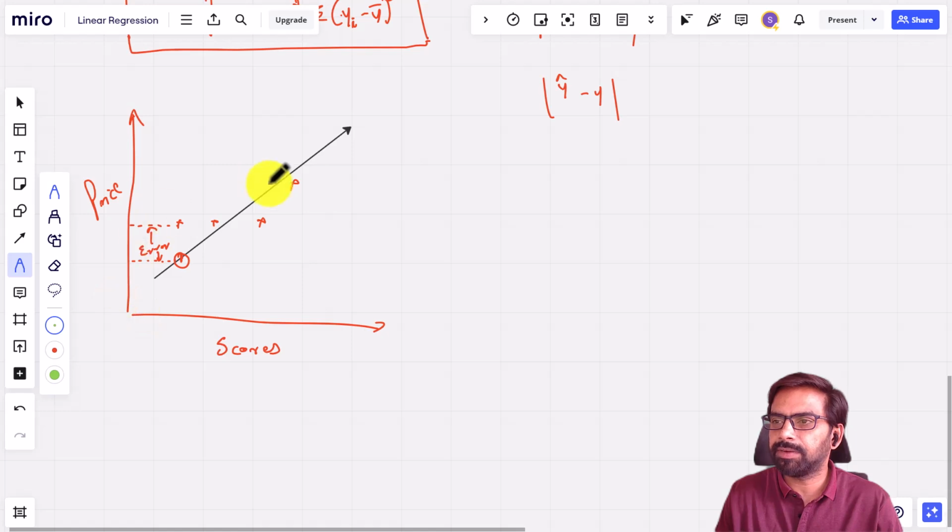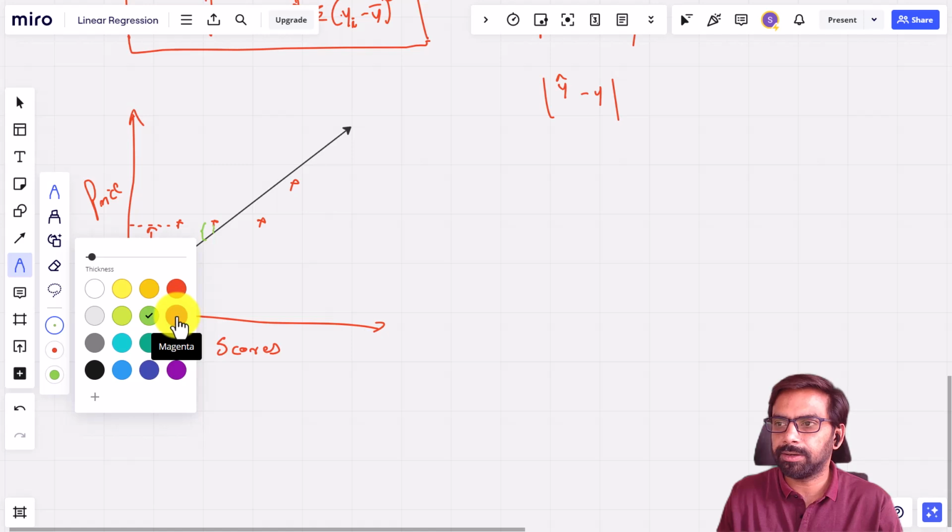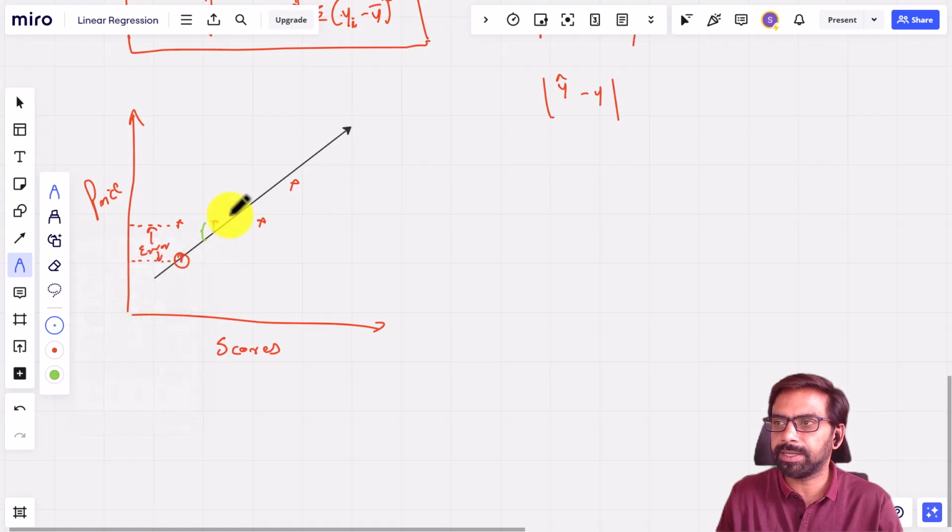Let me take up a different color over here. We can see that now for this particular point, the error is very less. The error over here for this particular point is very less. Now if I look at the other point here, right, let me take up a different color. This is another error over here. Now the error is in a different direction. Now error is just how deviated the actual value is as far as the regressed value is concerned. So वो error ऊपर की ओर हो या नीचे की ओर हो, it almost doesn't matter to me.